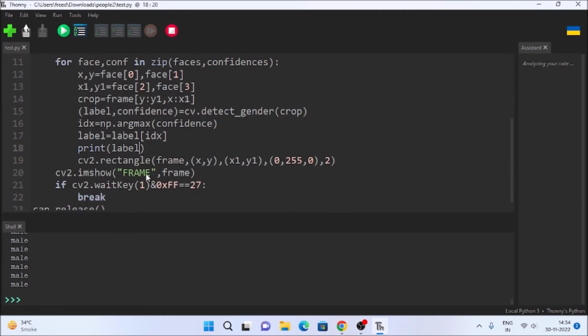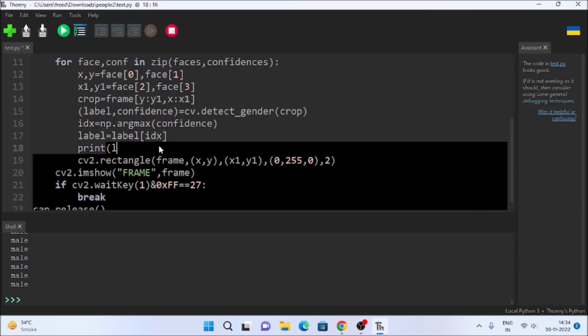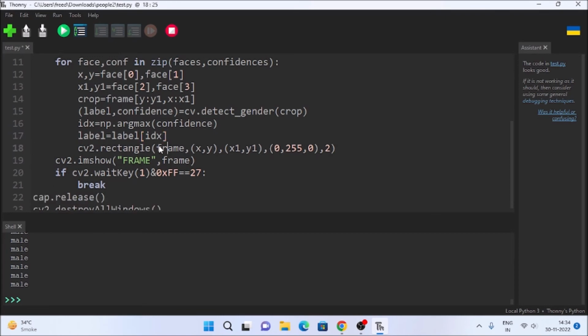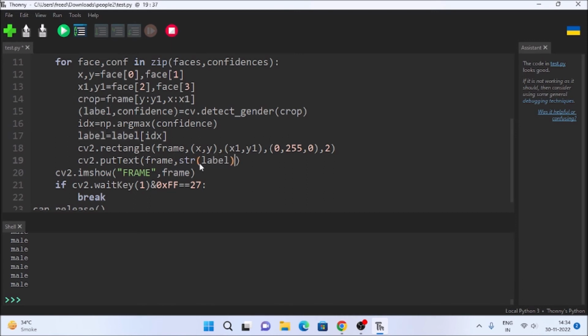So simple. Now we are going to put this label on the rectangle. We are going to use the cv2.putText method, and we want to put the text on our frame. Then the text is basically a string, so str, inside that we pass our label variable. Then we want to mention the coordinates, so we want to put our label above the rectangle, at x and y.